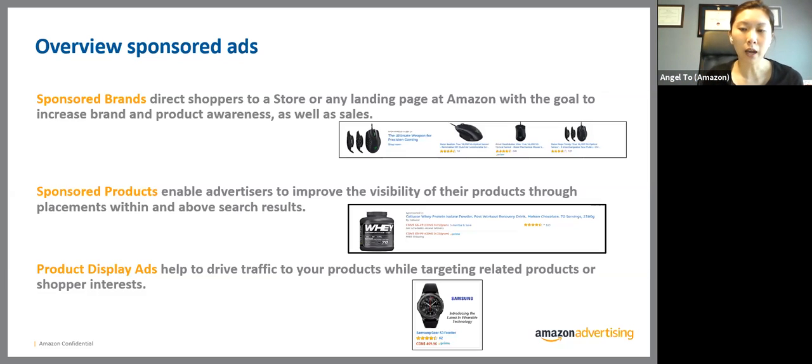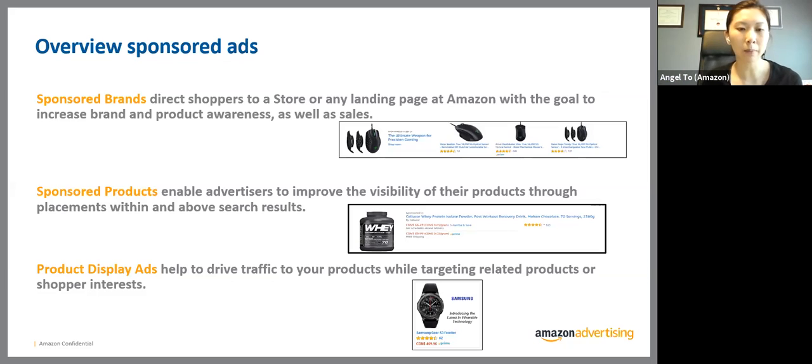Now with sponsored product, the intention is to push your product to the very top of the search result page, so that when the customer searches for that keyword, the first maybe two or three, or even above the fold, they're able to see your product. In terms of performance, because of the nature of the ad, we tend to see really strong ROI performance on this ad. The last one is product display ads, or what we call sponsored display now.